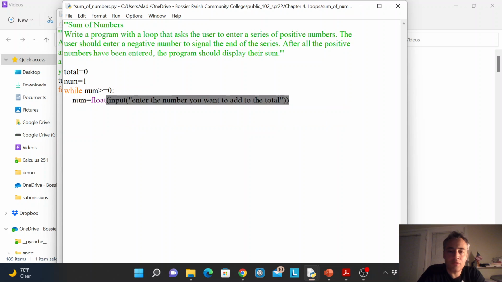Maybe it's a little too verbose, but it conveys the idea. And finally, total plus equals num. That is actually adding the number to total.